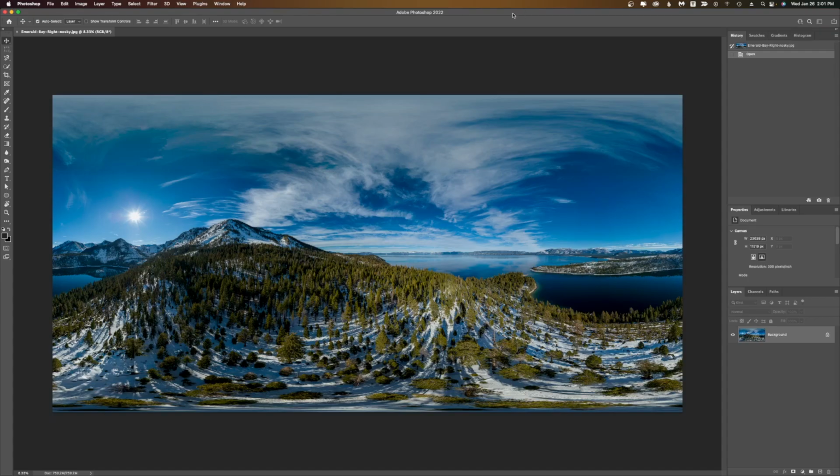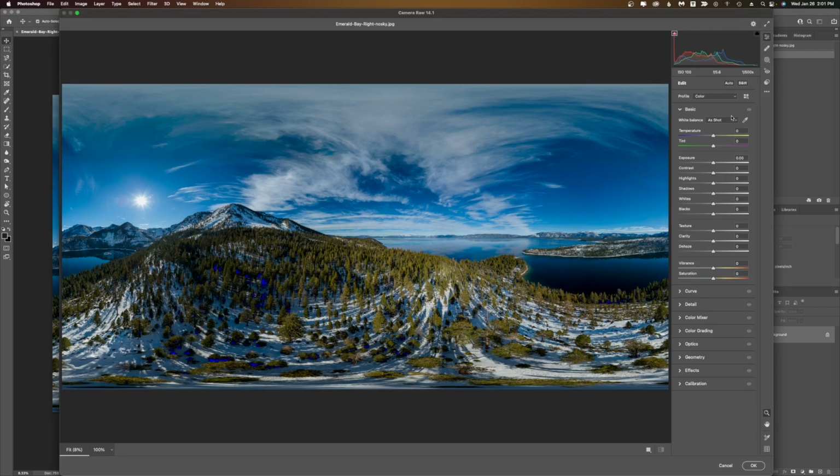All right, so from here you can go ahead and do additional edits if you want. You know, a lot of people like to go back into Camera Raw and start with Auto a lot. I don't really tend to do this, but I'll just show you a process.